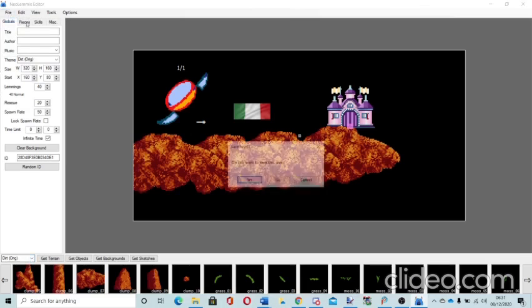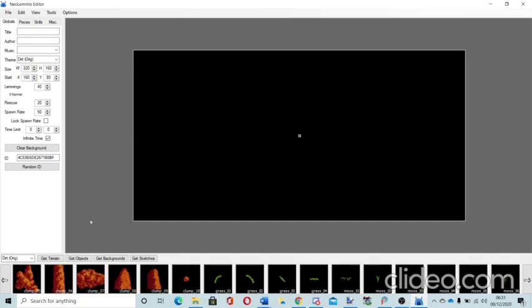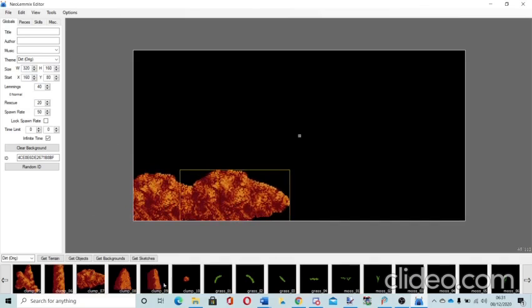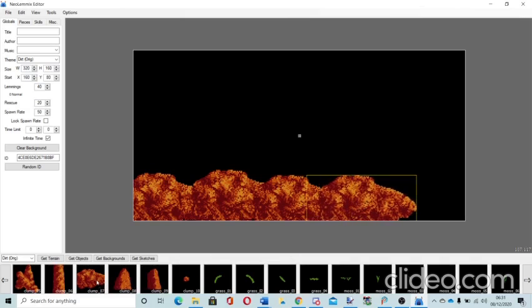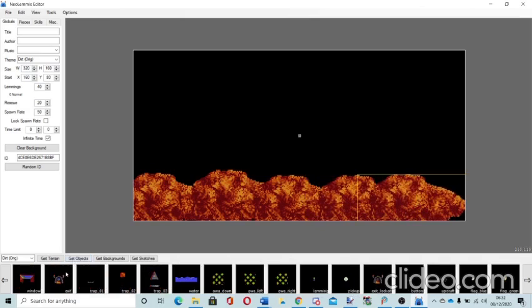So let's just do a new level. We'll put a bunch of terrain on, and then we've got that. And objects, we just need to stick in a random entrance and exit.